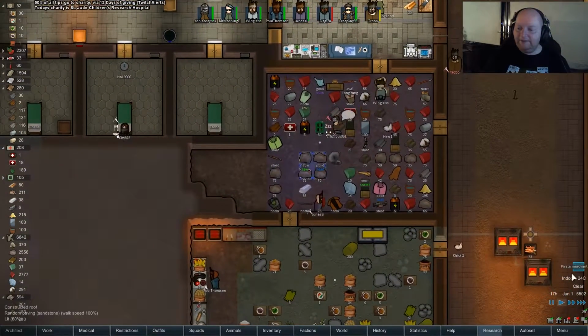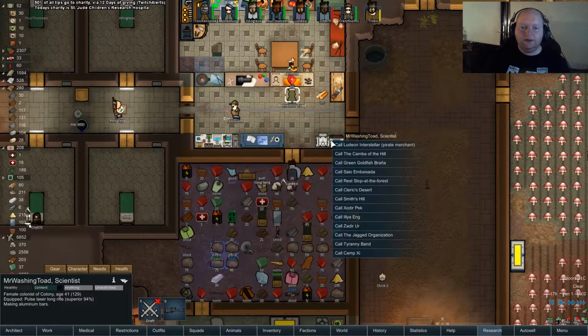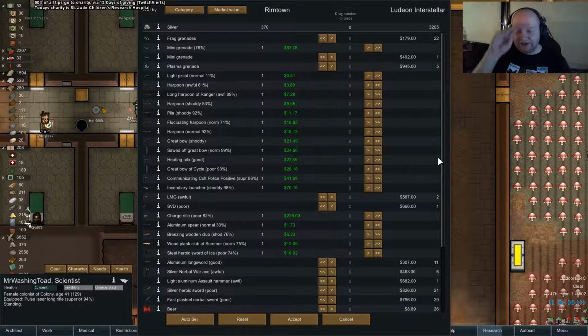Okay. Pirate merchant. Excellent, excellent. Mr. Washington, where are you hiding? Could you go there? I actually need to get you on researching, not that. Okay. They can go.